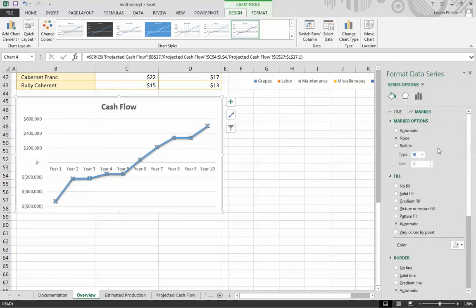And we're going to click currently none. We're going to choose automatic, change the fill color to white. All right, so the next thing we're going to do is click on the solid fill, come down here, choose the color white. You can see our dots are now white. All right, we're going to escape out of that menu.